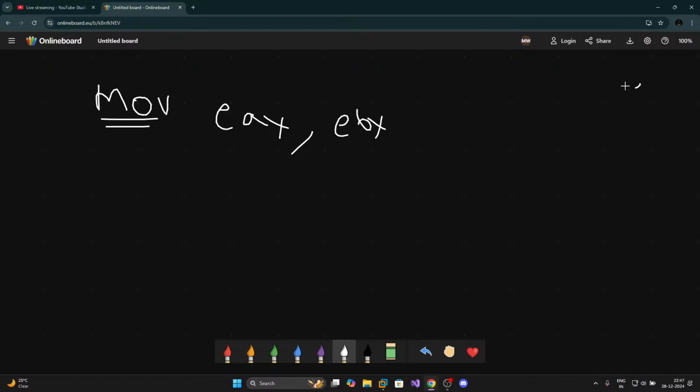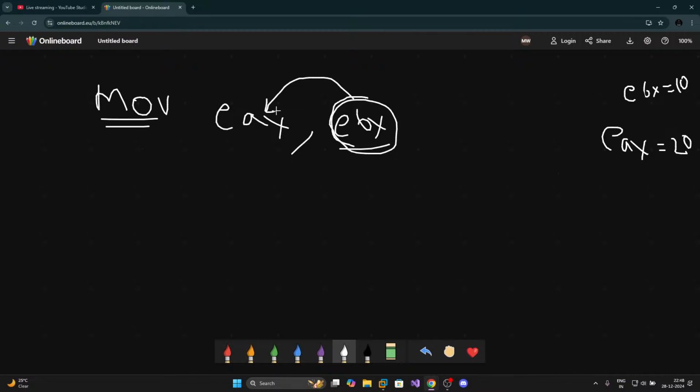Assume in EBX we have the value 10. Just make this a small e. In EBX we have 10, and in EAX we have the value 20. Now what does the move instruction do? It takes the value of the EBX register and moves that content into the EAX register.